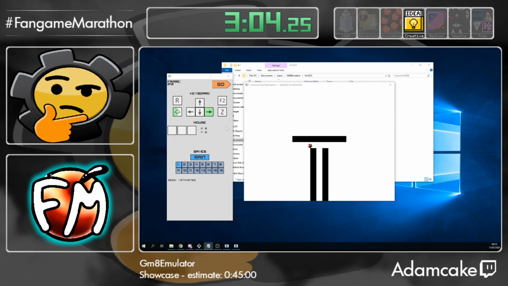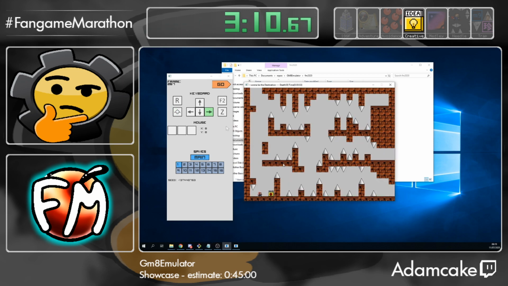Let me just scroll down my notes here. Okay. So I'm going to try and get over to the right here because there's something there that I think is of interest. I'm not going to do this speedrun optimally. You don't want to watch me optimize this. It'd take like 20 minutes. But there are a couple of features I'd like to point out in the meantime.